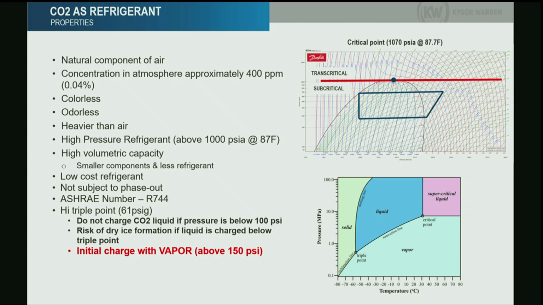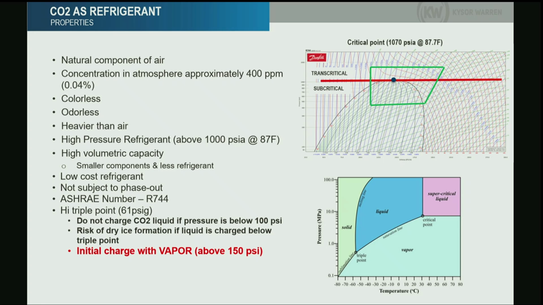So if we have a system working like this, it will be a subcritical system. Probably you have heard about the term cascade systems. If you have a cascade system with CO2, your CO2 portion will be in subcritical mode. Now, if you have a system that operates, or part of the system operates, above the critical point, that will be a transcritical system. In this case, that's the system that we will be discussing, transcritical systems. We're going to talk a little bit about cascade systems, but mainly it will be transcritical systems here.